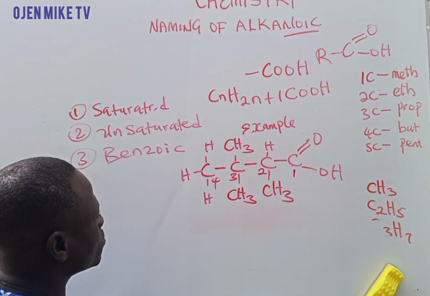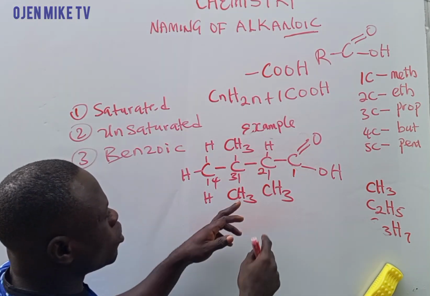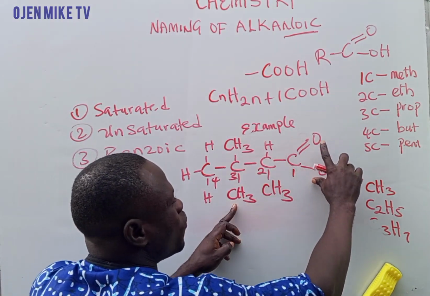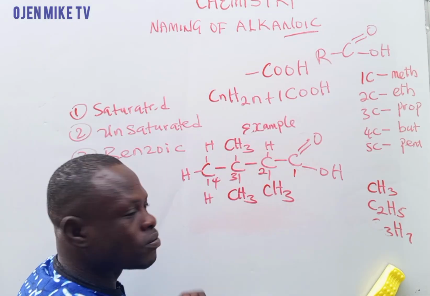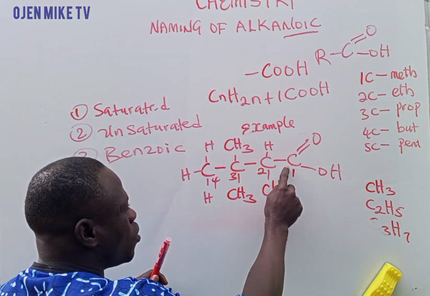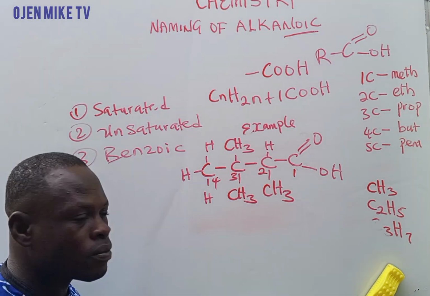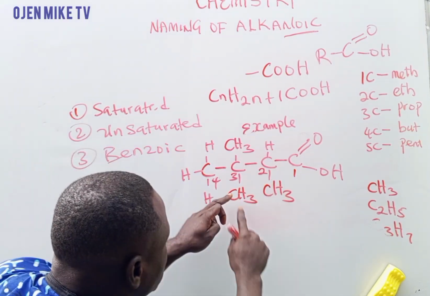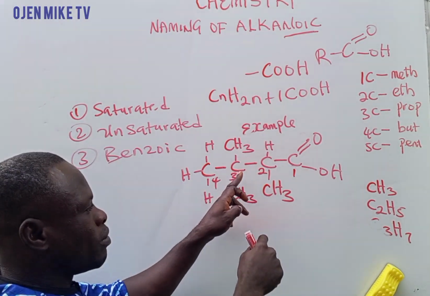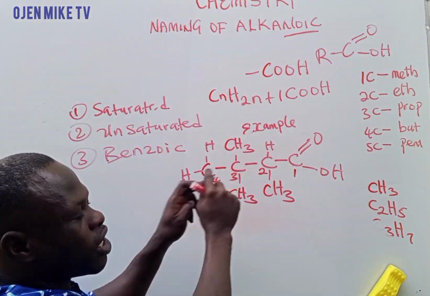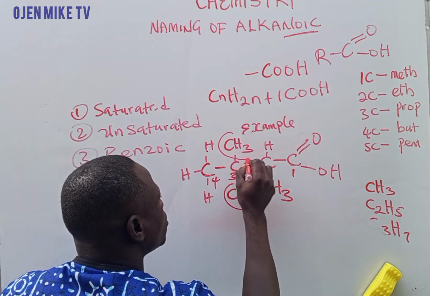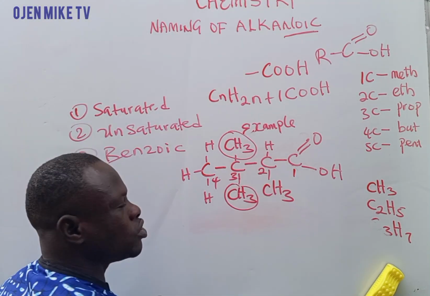Now let's proceed. These are what? More than 1 child. This is a child. This is a child. This is a child, and this is the functional group. And this is the chain. Now, of course, our numbering is 1, 2, 3, 4. Now, this child here is attached to carbon number what? 2. This particular child here is attached to carbon number 3. This one up here is attached to carbon number 3.